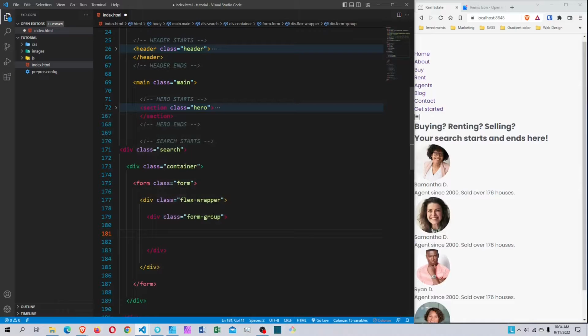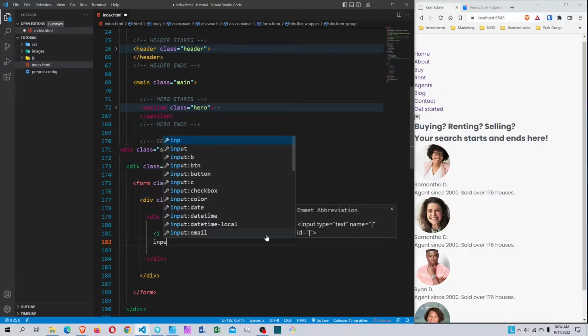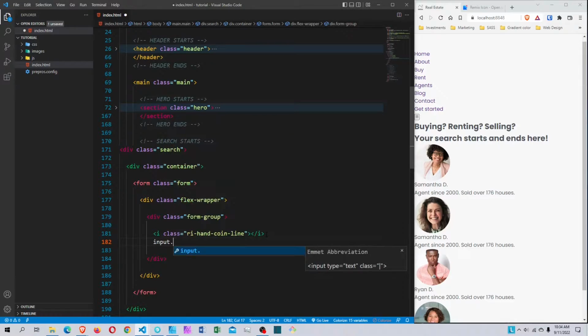So create the first icon. It will be a right point line. And after this, create the input element for the class of form input. Placeholder.